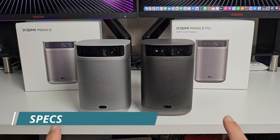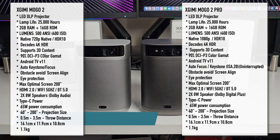Now let's bring up both specs on the screen to compare so we can see the actual differences between them. So you can see both support DLP technology. Both offer the same lamp life of 25,000 hours. They both have the same chipset and the same 2 gigs of RAM and 16 gigs of internal storage. The brightness is also the same in both. So you get maximum 400 ISO lumens, which converts to 500 ANSI lumens in both projectors.